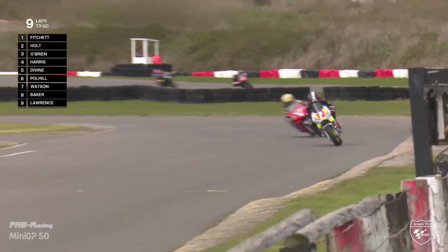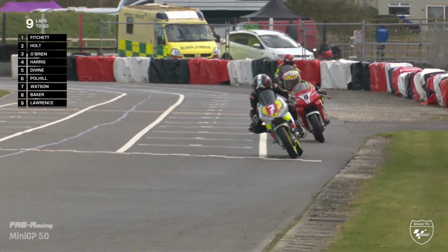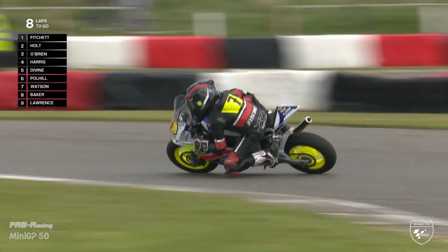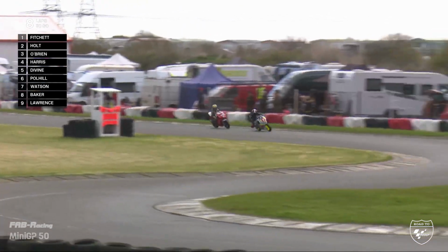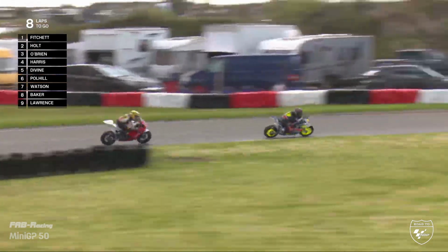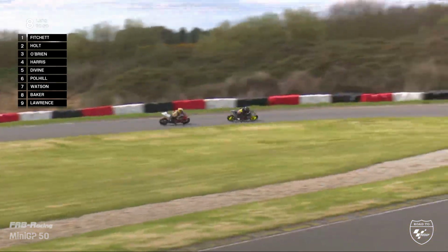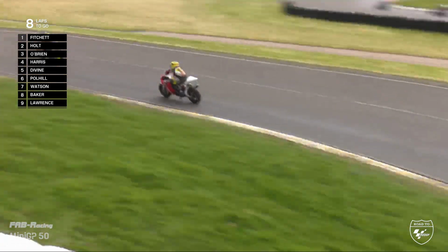Yeah, it certainly is. This class has produced some great racers over its time. It's such a fast class. If you come to this race weekend and stand at the first corner, you can see how fast these bikes are. The cameras really do not do it justice. These bikes are capable of 80 miles per hour, and they've got around 60% more power than the Minimotos. So it's really good for these riders to step onto these machines from Minimotos, because Minimotos are just your twist and go motorcycles, while these teach you the basic principles of riding on bigger motorcycles, such as your gears, your clutch, and carrying corner speed, which will really help them in British Talent Cup, which is why the FAB Championship has found such great success in the British Talent Cup.